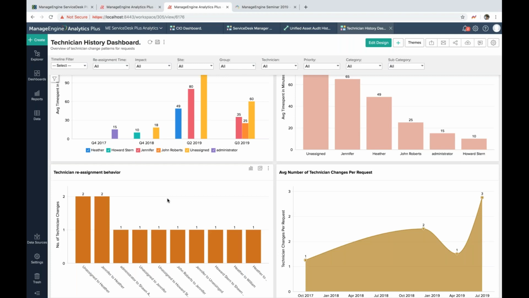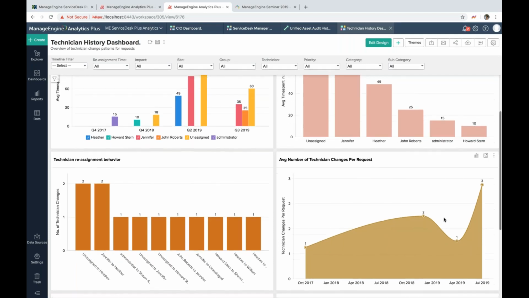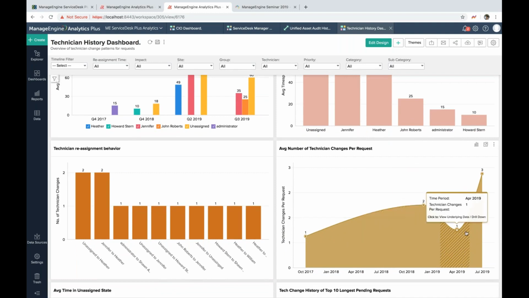So understanding the reason behind such trends could help in sorting out inefficiencies in your help desk. And also, too many request reassignments could be a cause of concern. It could mean that requests are being passed on from one technician to the other without any single person taking ownership.